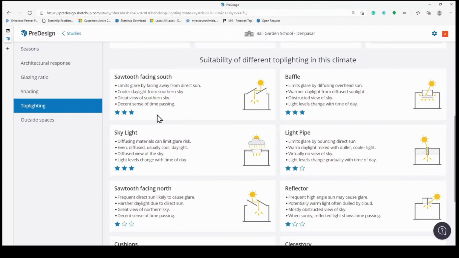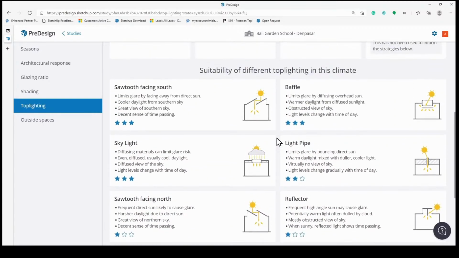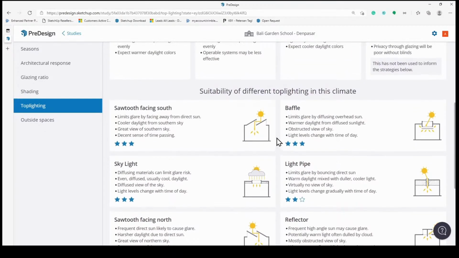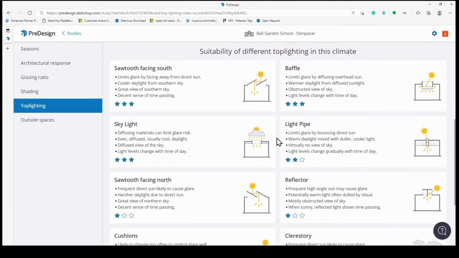So I think at this time it's a good time to make a point about the recommendations that are made in PreDesign, and you've probably seen this already, that there are star ratings that are provided for different design strategies. And what they've tried to do here is to help you identify things that are going to be more likely to be suitable, but maybe not be too firm or too strict in saying anything is right or wrong, because obviously we haven't actually started building a SketchUp model yet, and we don't even have a design. And that's the case with all of PreDesign. The clue's in the name. This is pre the designing, as in before we do all the designing. So this is just to help you get a bit of direction.